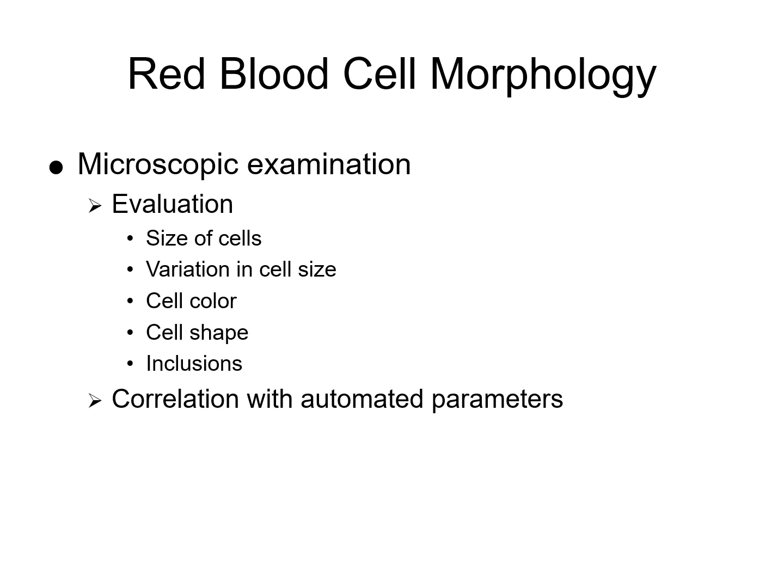We're going to look for any inclusions too. Inclusions inside the red blood cells like Howell-Jolly bodies, basophilic stippling, or even Heinz bodies can provide clues to underlying pathology like splenic dysfunction or hemoglobinopathies. We're going to look at the correlation with automated parameters. The microscopic findings are correlated with automated hematology analyzer parameters such as MCV, MCH, and RDW to help provide a comprehensive assessment of blood cell morphology and aid in diagnosis.